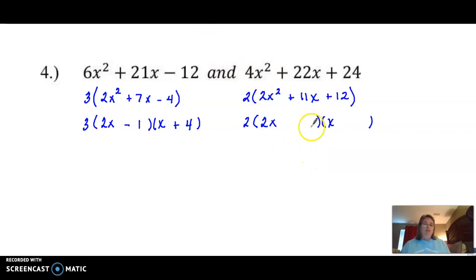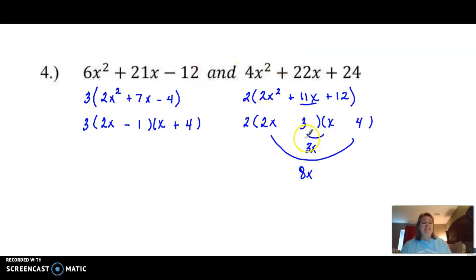If I put a 12 here and a 1 here, notice that'll give me 2 and 12, which 2 from 12 is either 14 or 10, which jumps right over the 11. So therefore, I must be 3 and 1. Sorry, 3 and 4. So same reason we can't put a 4 here, we'll put our 4 here and our 3 here. So let's see if that works. This gives me 8x. This gives me 3x. 8 and 3 give me 11, so I know I'm good to go.